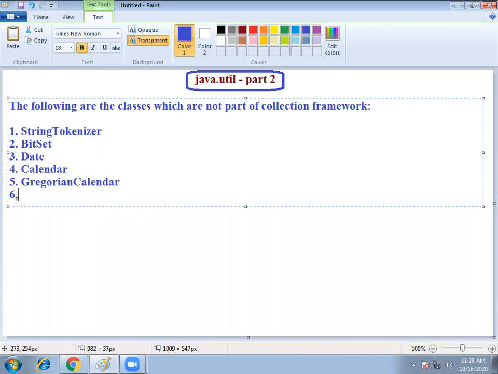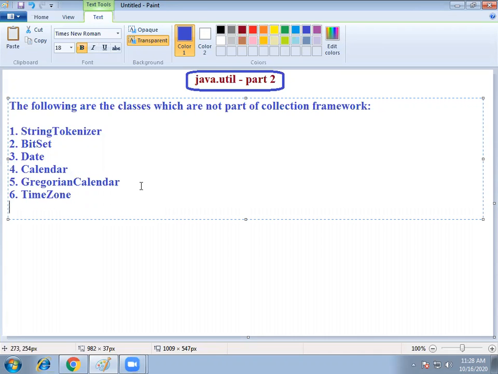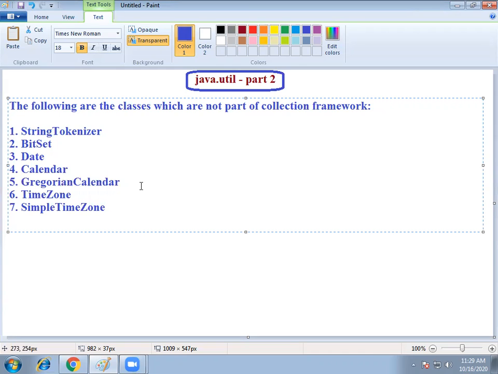Next class is time zone. The sixth one is the simple time zone. Next one is locale.